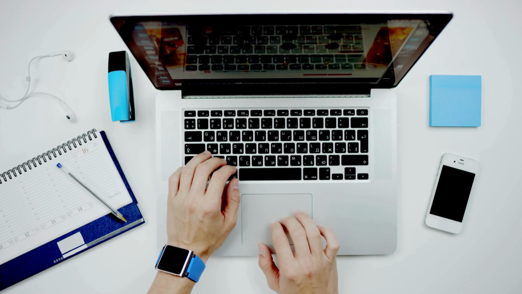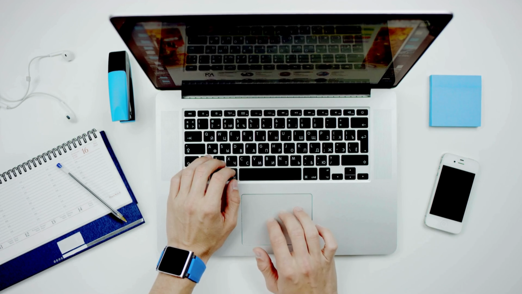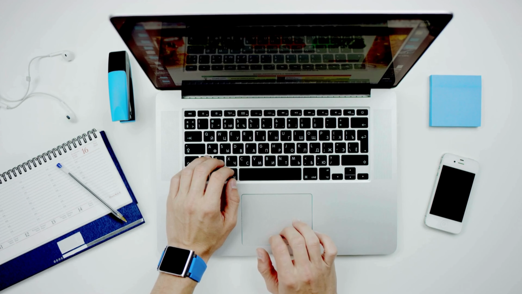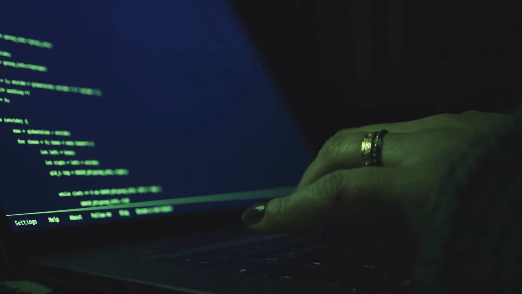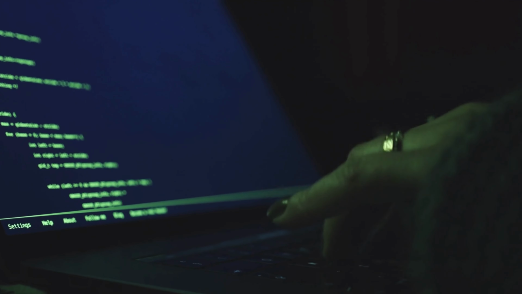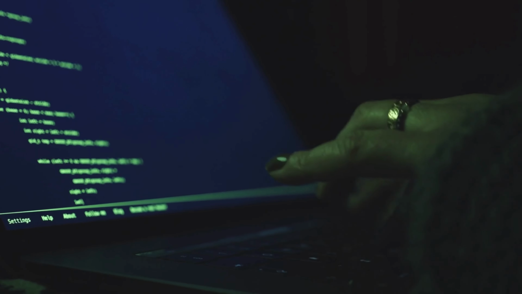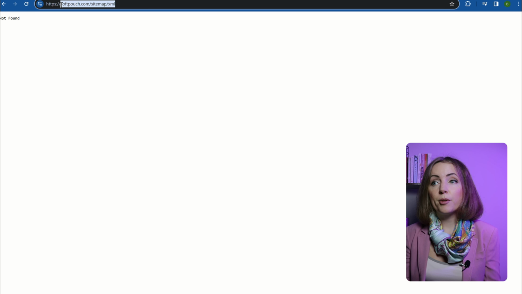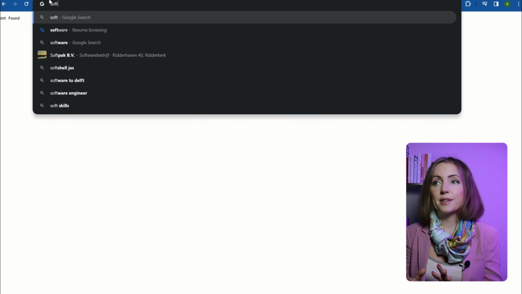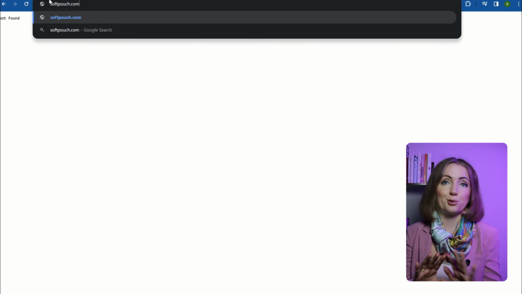So we're done with the homepage meta description, but we need to do a little bit of techie stuff to tell our search engines what we're about. One of the things we need to check is the sitemap XML. And the sitemap is basically a map of your website. It contains information on all the pages so that search engine robots, instead of going through each and every page on your website, they could only check one file. And since we're using Shopify, the system automatically generates XML sitemaps, which is incredibly helpful.